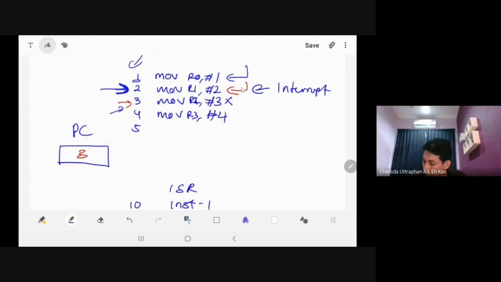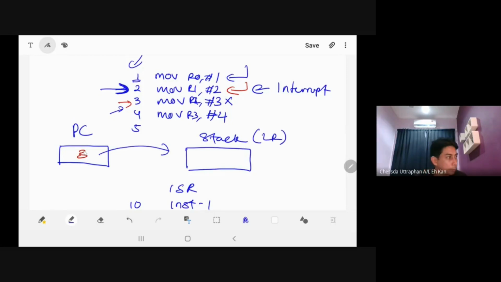and the microcontroller will not execute this instruction. It will remove the value of PC, which is number 3, and save this value in what? In the stack, automatically, in the stack. In this case, in our microprocessor, if not nested, it is the LR register.